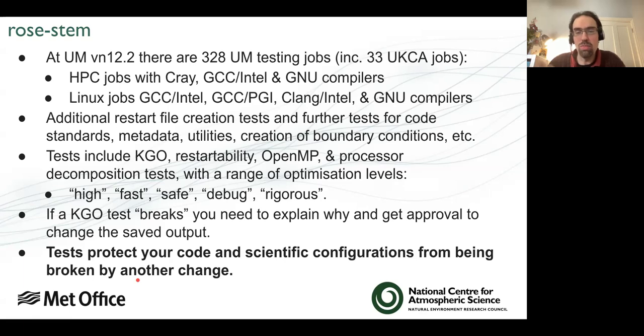If you've made a really interesting bit of science that's gone in, you put Alice and Bob in, but you don't test that in a rose-stem test, someone else might come in and accidentally remove it. And this is a problem, because then you have to add it back in again. If you put it in as a rose-stem test, it means that the person accidentally breaking it has to ensure it doesn't get broken.